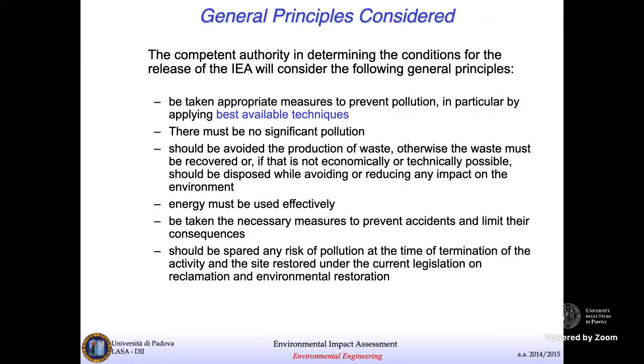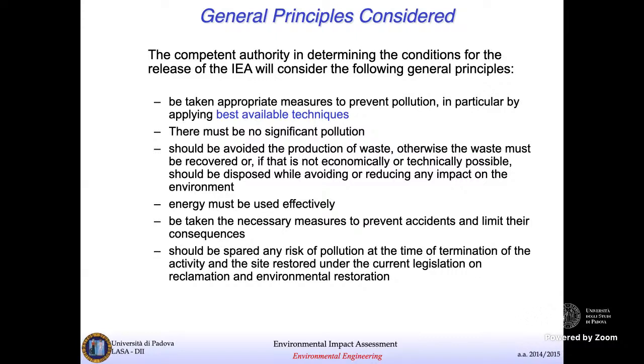What are the general principles considered? The competent authority, in determining the conditions for the release of the authorization, considers the following general principles. Take appropriate measures to prevent pollution, in particular by applying best available techniques. There must be no significant pollution in general. The production of waste should be avoided, otherwise the waste must be recovered, or if that is not economically or technically possible, should be disposed of while avoiding or reducing any impact on the environment.